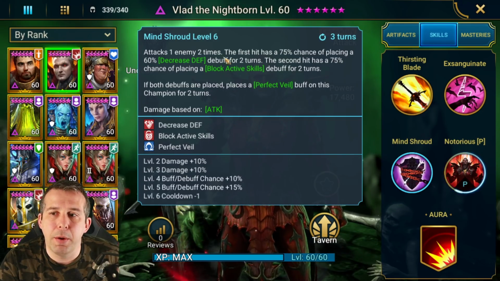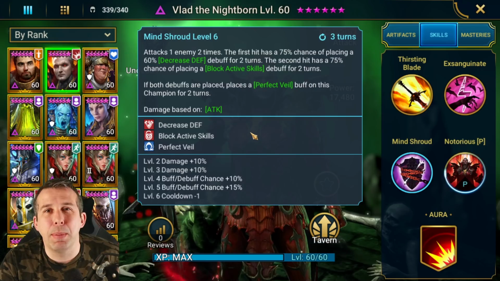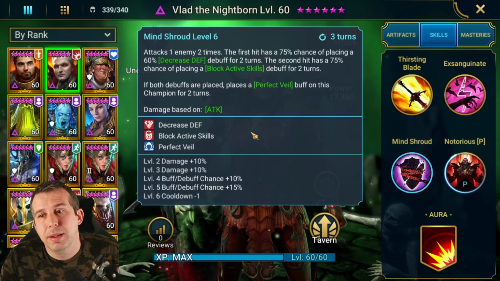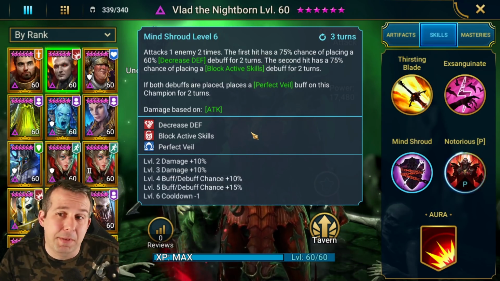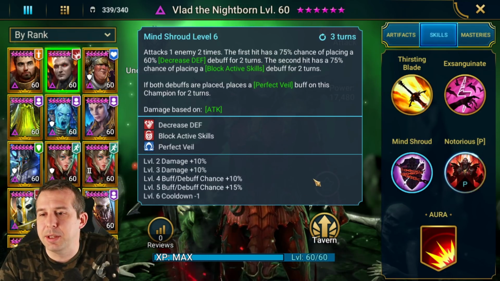But this is very much a wave style ability. It's very much Doom Tower waves, arena waves, single target block active skills. Yeah, I mean, you freeze one person out of the game. But honestly, is that enough? Is that enough? I don't know. Maybe it is. Maybe it is. But yeah, we'll see how much damage this does as well.